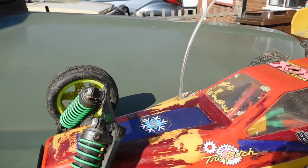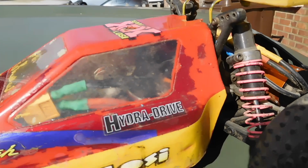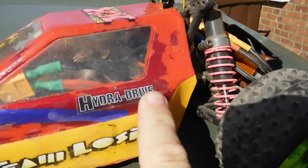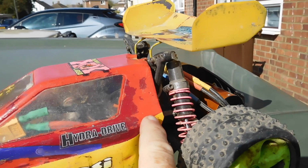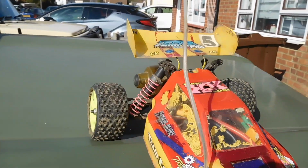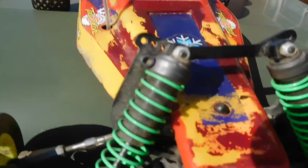So we're looking a little bit battered on the bodywork, or at least the paintwork. You'll notice we've got quite a few colours here. You can see we've got some metallic red, and that would be the original paint. Unfortunately it was probably the wrong paint I used and it started chipping off. So I then sprayed it with some other red paint I had, and then years later more paint chipped off and I sprayed it with yellow. Unfortunately the masking effort was pretty poor, so I've got some yellow on the windows. But you can see the body shell's held up reasonably well.